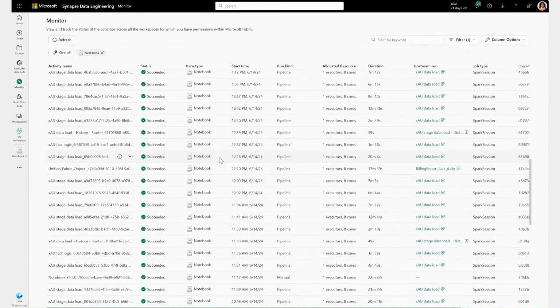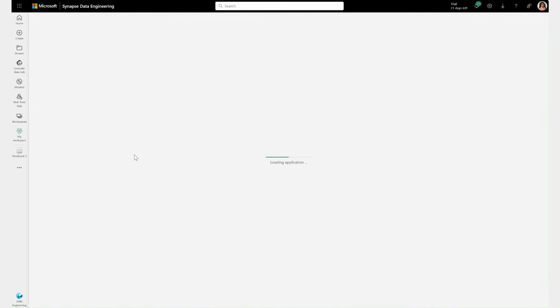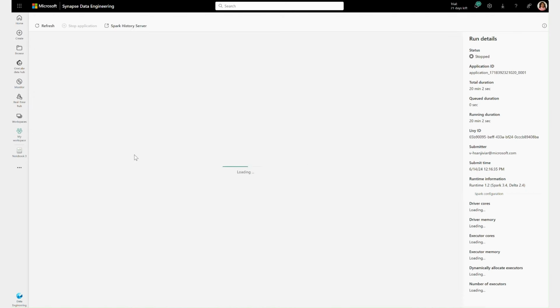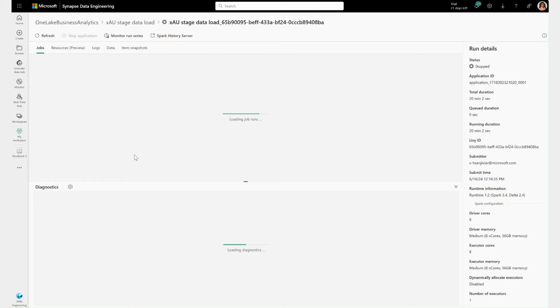For data engineers and Spark developers keen on delving into the details of Spark executions, such as executors' core allocation and utilization for performance tuning or resource optimization, the Spark Monitor page offers various insights. Accessible from the Monitor Hub or the Recent Runs panel, this page provides real-time data on resource usage.